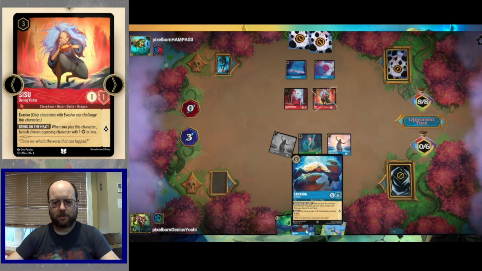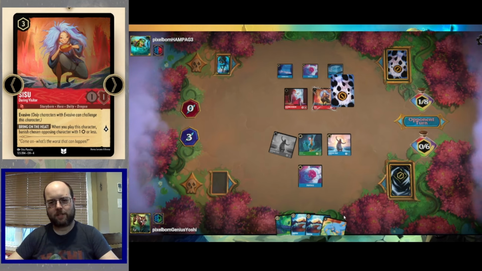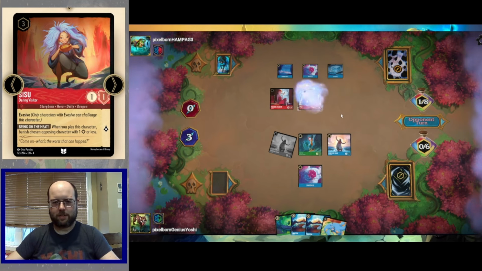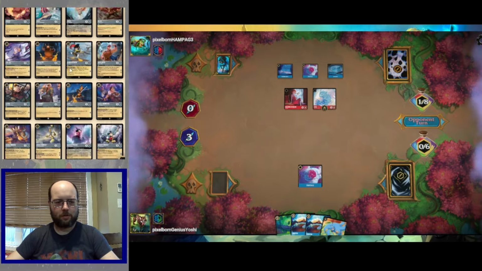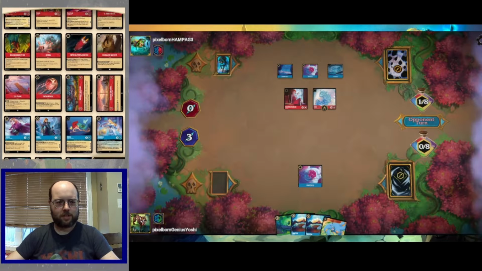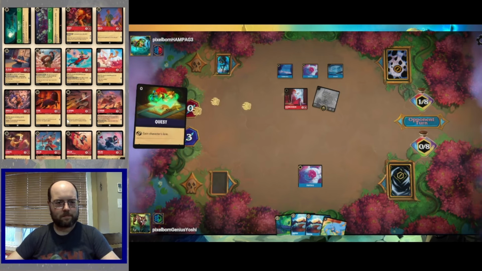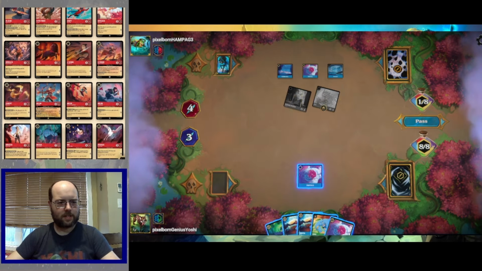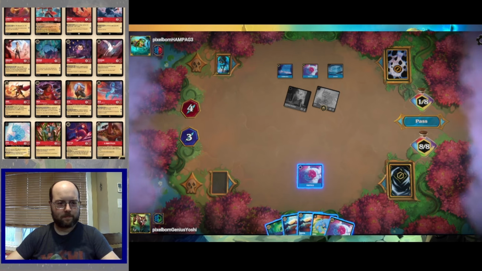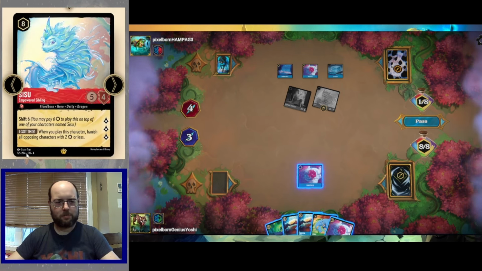Opponent's strategy is going to be a little harder once we start dropping giant crabs. Yes, it is a nice block deck. Oh, and Big Sisu comes in shifting and blowing up our board, which honestly I really don't mind, because it gets us into the ink territory of Tamatoa. Sisu 5/4. Whenever you play it, banish all opposing characters with 2 power or less.